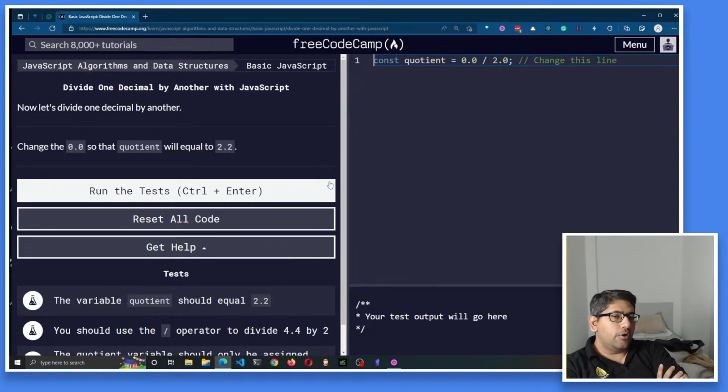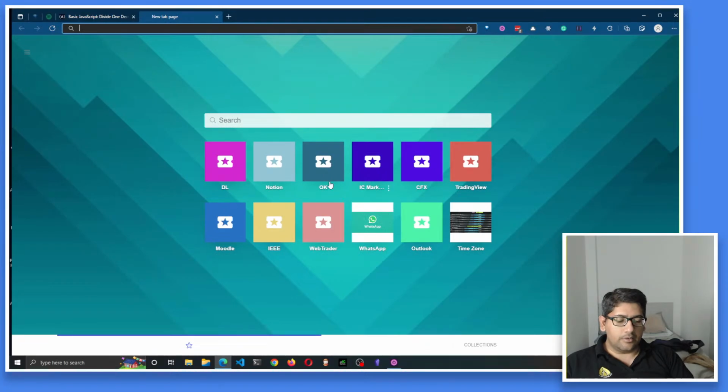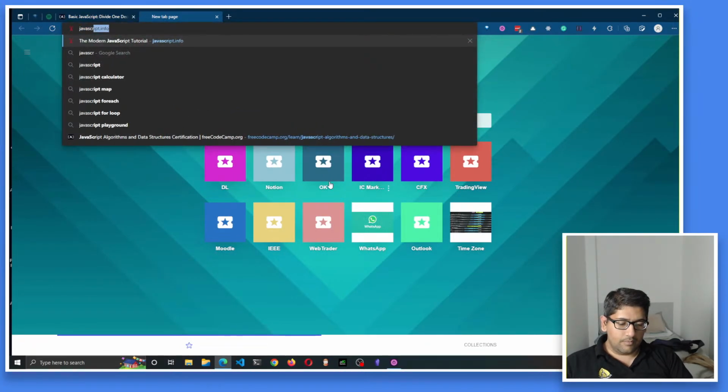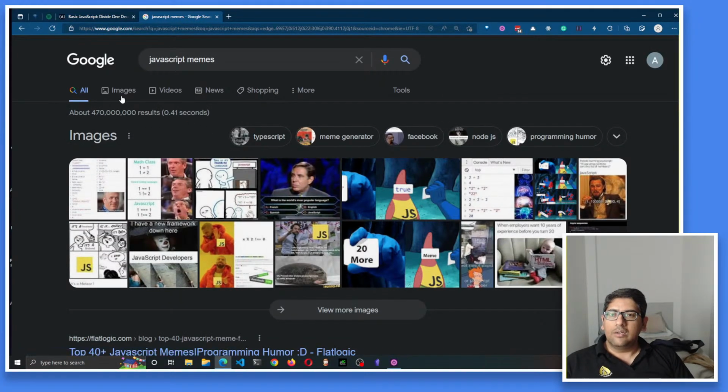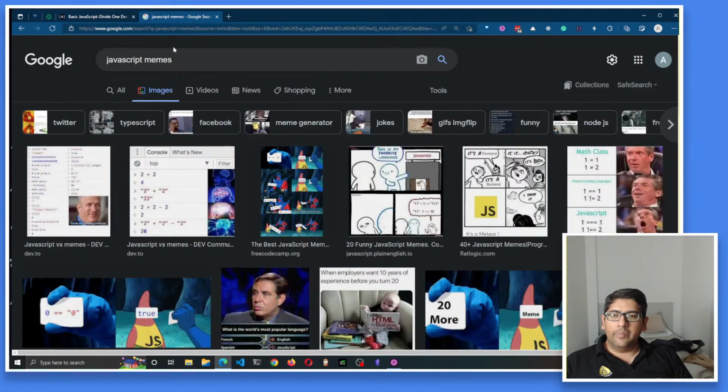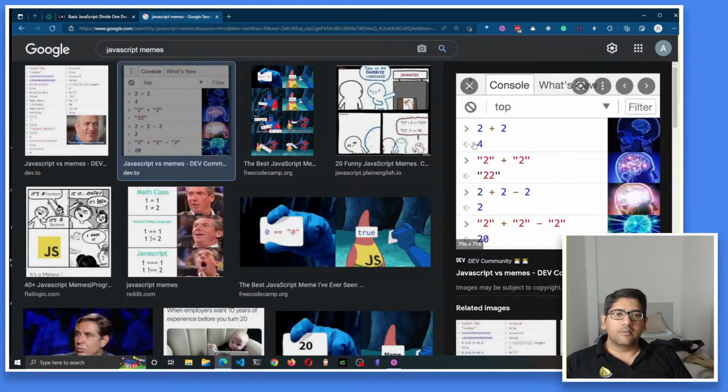A lot of people make memes about JavaScript. See, there are so many memes about what this does. 2 plus 2 is 4, 2 plus 2 is 22 with strings, 2 plus 2 minus 2 gives 20.